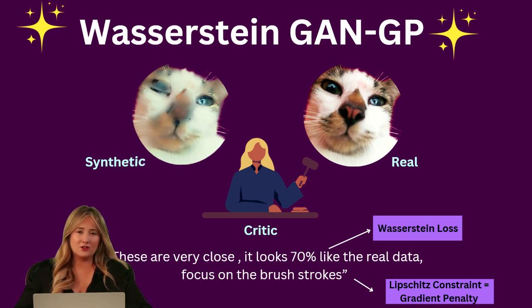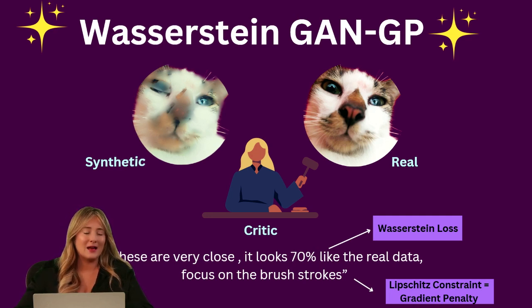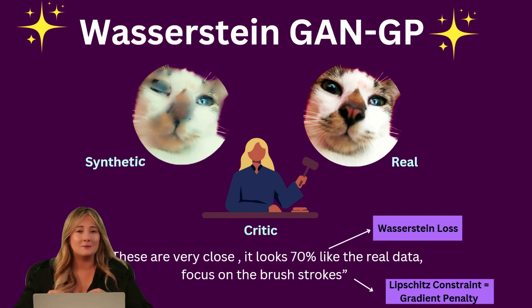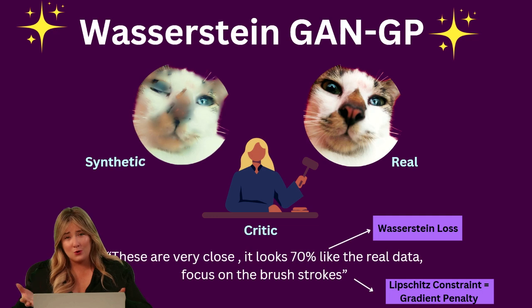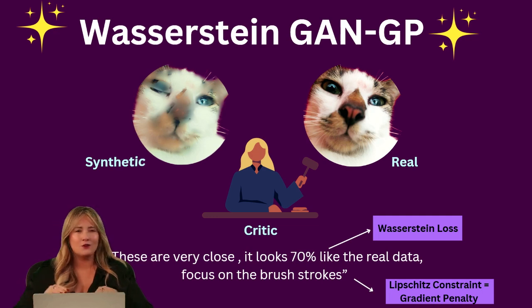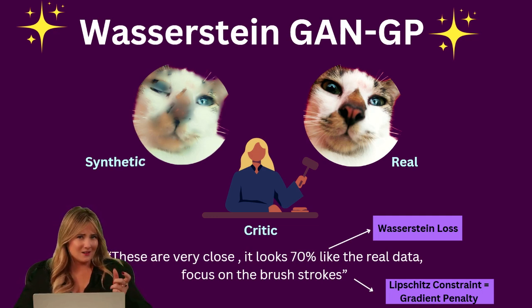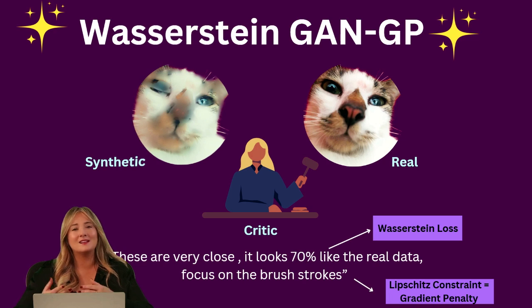And the magic behind the critic is that we have the gradient penalty too. And the gradient penalty basically tells the synthetic data what it needs to improve on in order to be more like the real data. So you can see the difference here. Traditional GAN, binary cross entropy, 0, 1. WGAN-GP, critic, Wasserstein loss, gradient penalty, it's more advanced.